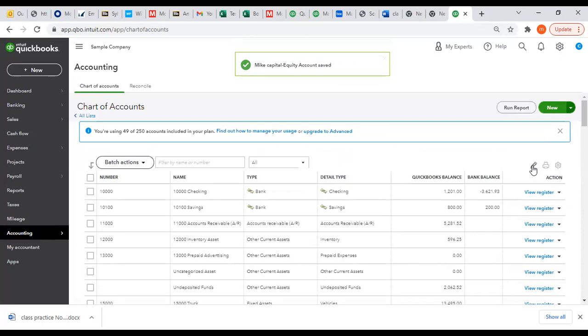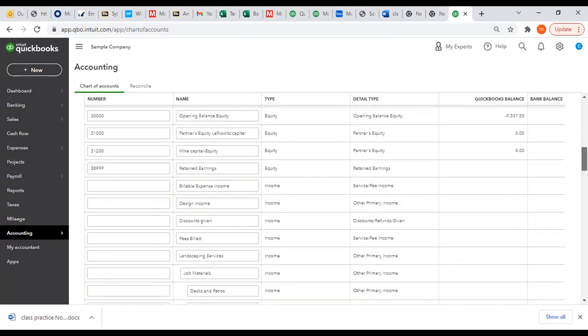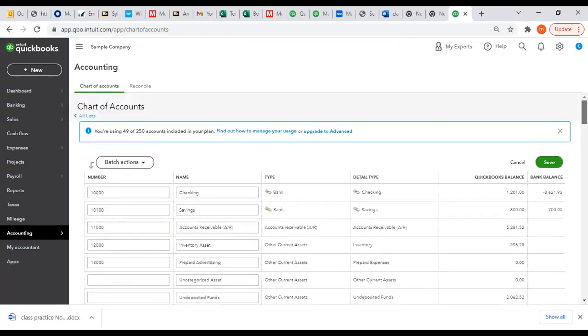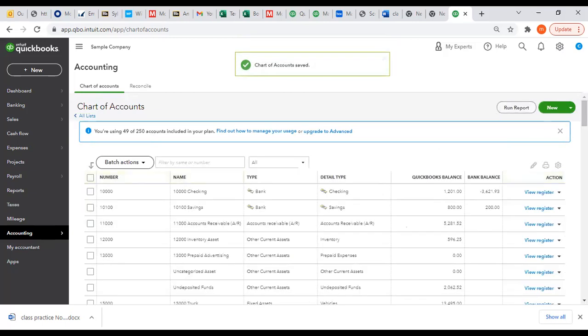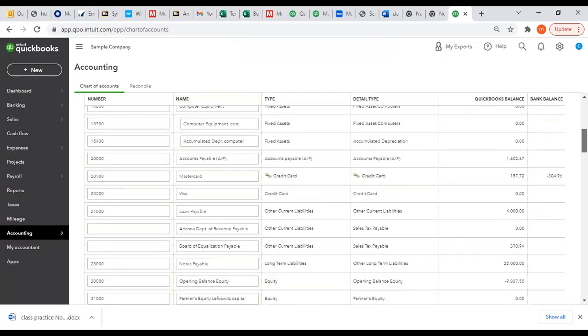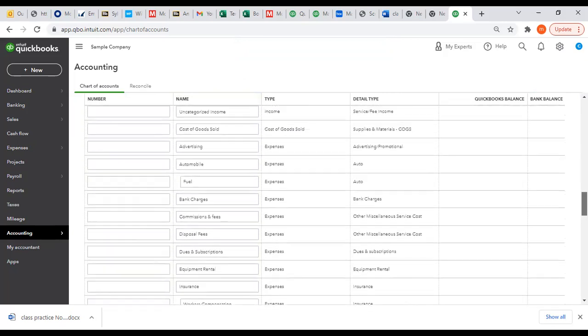Okay, so basically we did the whole chart of accounts, whatever is important. I prefer to have the numbers that we need. So if I'm going to go back, I will check landscaping services and put 41,000. Remember, I used the pencil and then I have to press save. So I did another example. I could do it again. Pencil. And then you go down the list and give in account numbers.